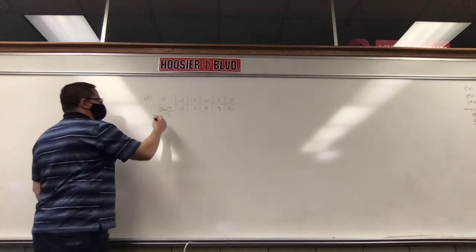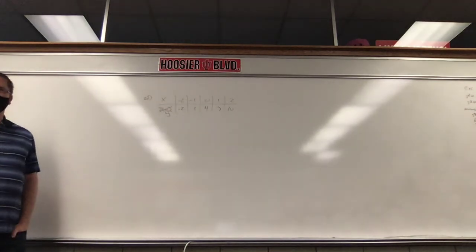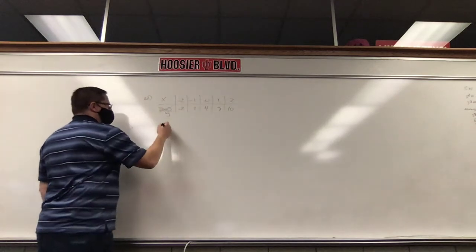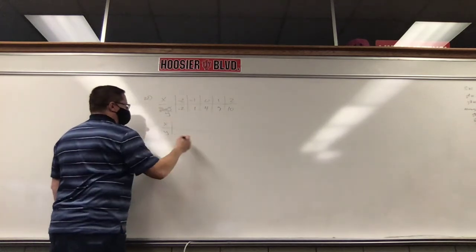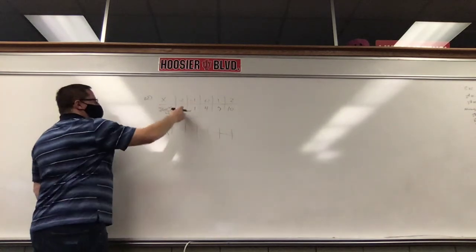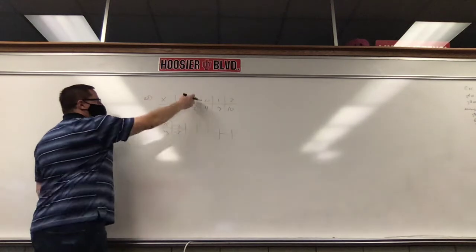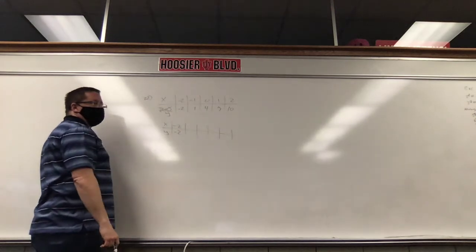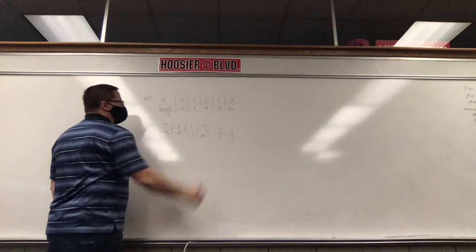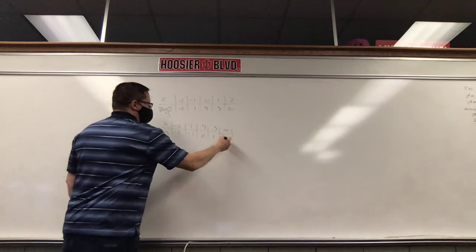Okay, what's the inverse of this? How am I going to find the inverse of this thing? Instead, we switch x and y. So what are you going to do with this top row? Make it the bottom. What do you do with the bottom row? Flip it. Negative 2, negative 2. Flip the next one: not negative 1, 1, but 1, negative 1. 0, 4 is going to be 4, 0. 1, 7 is going to be 7, 1. 2, 10 is 10, 2.